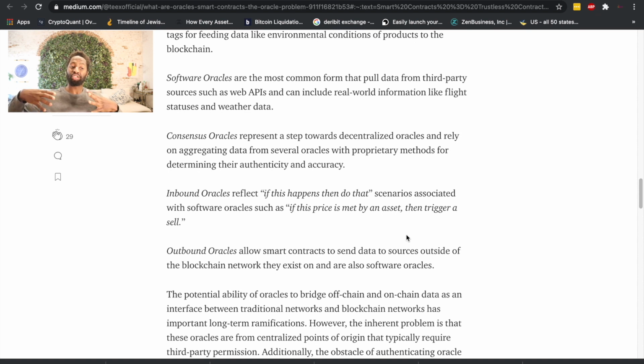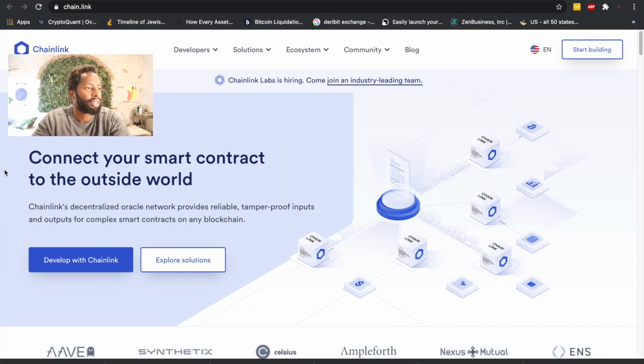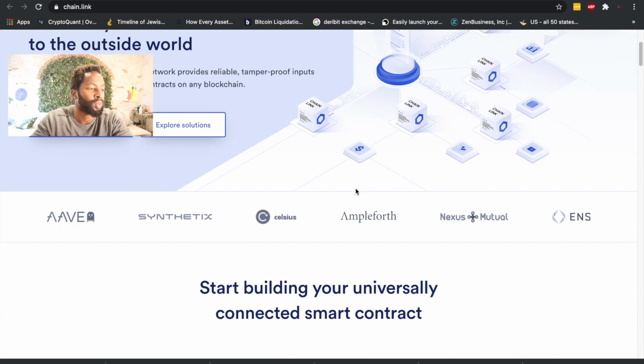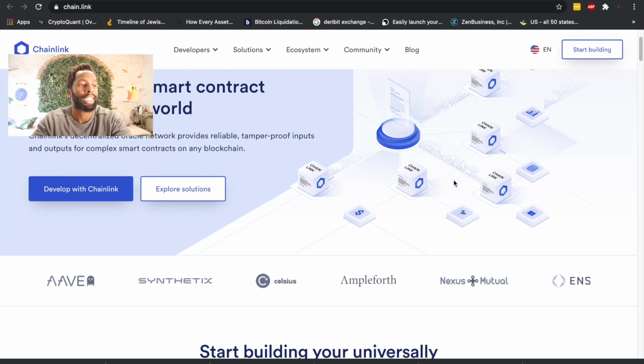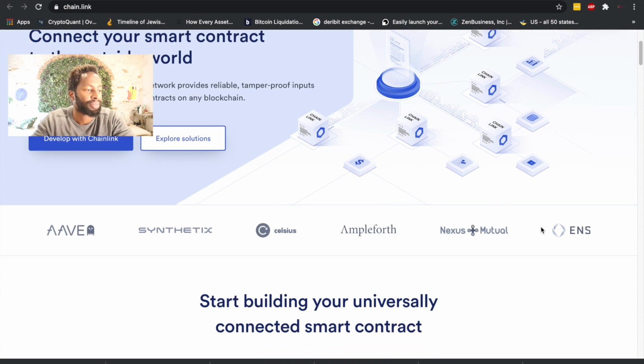So now I'm going to dive in straight away and review Chainlink, and afterward I'm going to be reviewing Band Protocol and then DEFI. So we're now going to be reviewing the Chainlink website. So this is the website. They have this slogan, "Connect your smart contract to the outside world." So this is an outbound Oracle, which we just covered as well. They can also provide this. So this would probably be quite interesting for financial institutions, venture capital, and other traditional companies that need to get some data from the smart contract sphere.